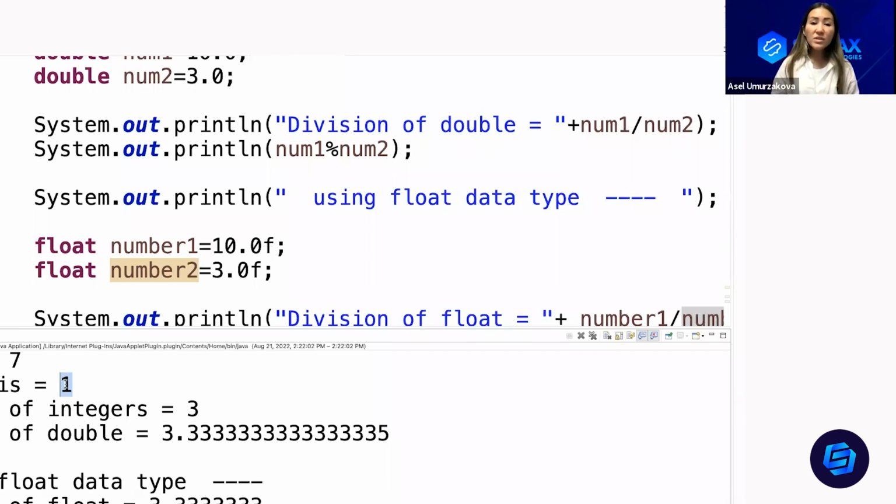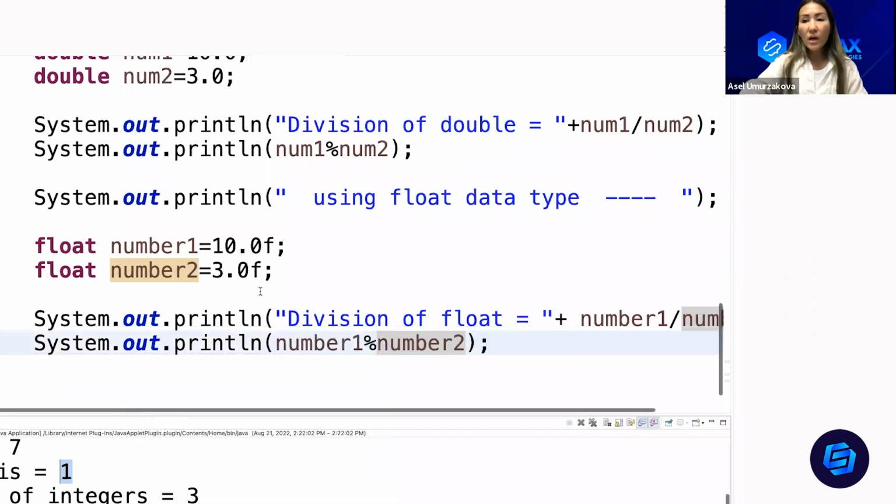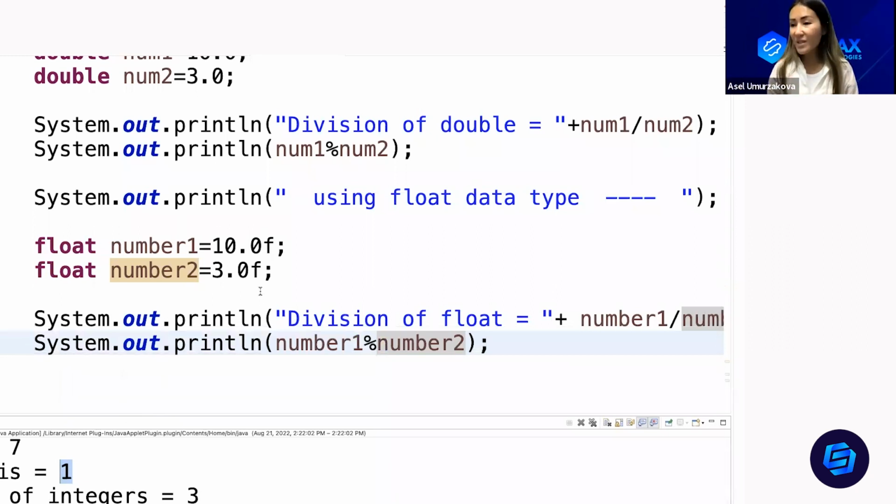So what is used more in terms of the double and the float? If that's the question between double and float, double is used more. What is used more between these arithmetic operators, guys? That would depend on our task, on what we would like to achieve. But they're all very popular operators, used in math, and in the same way, very popular operators that can be used in coding.